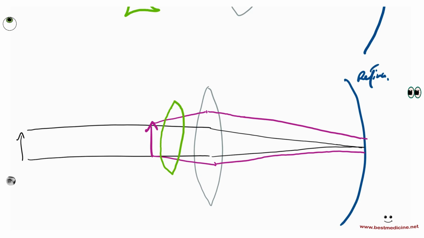So now, when the rays strike the outside lens, it converges them a little bit more, okay? Converges them just a little bit more. And now, the eye's own lens is able to focus it onto the retina perfectly. So this condition is called hyperopia, long-sightedness, and it is corrected by using a converging lens outside the eye. This converging lens can be placed either in glasses or it can be present in contact lenses.